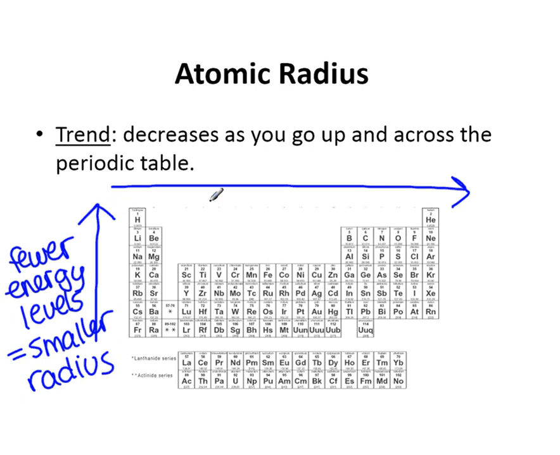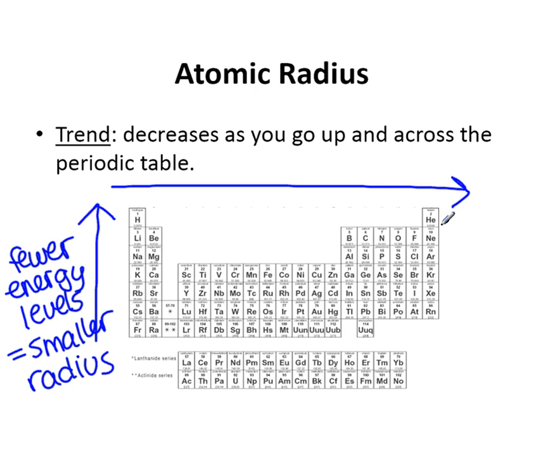As you're going across from left to right, and when we say across, we're trying to stay horizontal within the same row or the same period on the periodic table, the radius also decreases. But it's a slightly different reason why that happens. So if we were to, for example, go from lithium to neon, they're all in the same row, so all of those electrons are in the same energy level. Lithium has number 3, where neon has number 10.